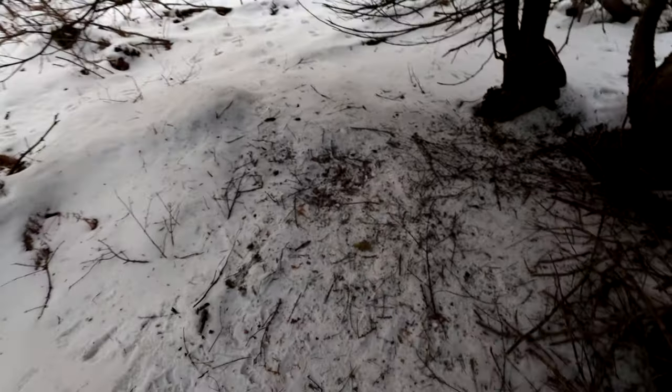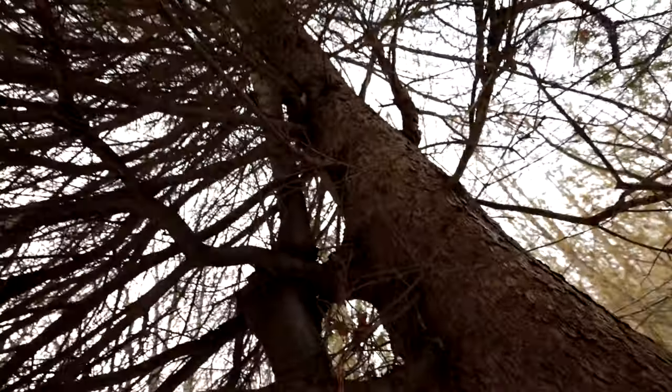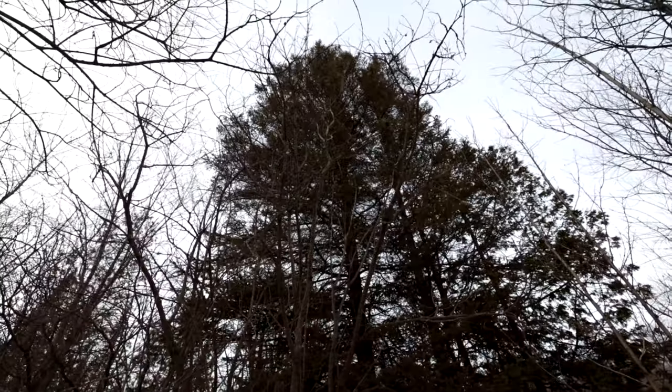To the naked eye, this might look like just more forest. But you see this big tree that's sticking up behind me here? You might not, in the wide angle lens, realize how big it is. But for the trees that are in this vicinity here, it's a big tree. And if you look up above, that is a lot of overhead cover. In fact, that's more overhead cover than you could make if you made a shelter on your own, even by cutting all these down and stacking them. We've done this before. We showed you how much work it was.